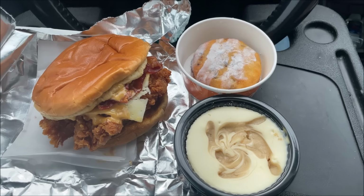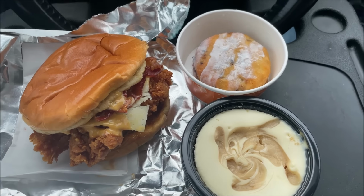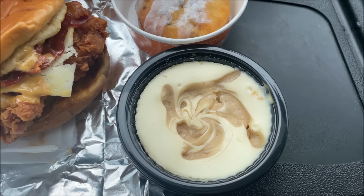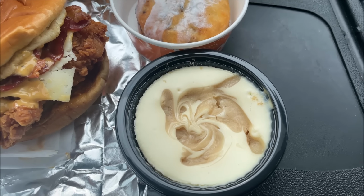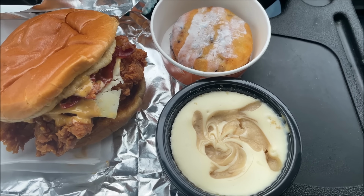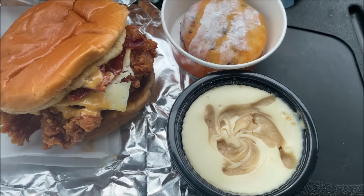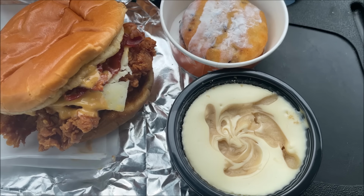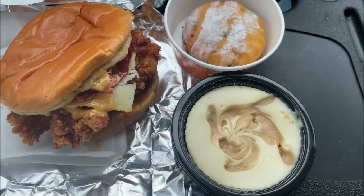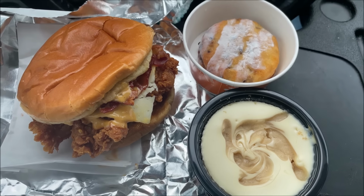Okay, so here's what I ordered. I ordered the golden BBQ chicken sandwich with bacon and cheese. And then I've got the chocolate chip biscuit back here. It is warm. And then I've got the caramel apple cheesecake cup. It is cold. So I'll tell you what each one of these is when I come back. But the golden BBQ chicken sandwich with bacon and cheese was $6.59. Hold on, getting a better receipt. The caramel apple cheesecake was $3.89, and the chocolate chip biscuit was $1.89. So my total was $12.37 plus tax. Then you have to pay your tax and stuff. So anyway, I'll be right back.